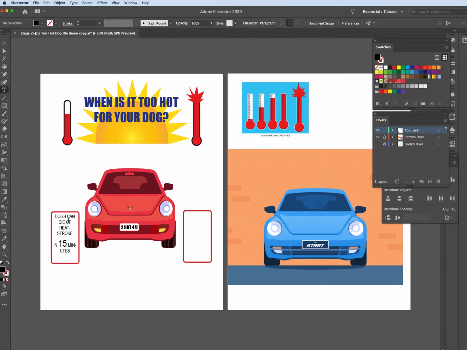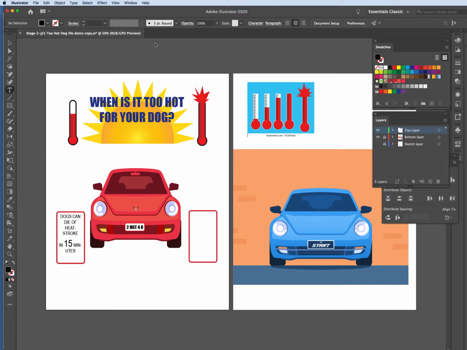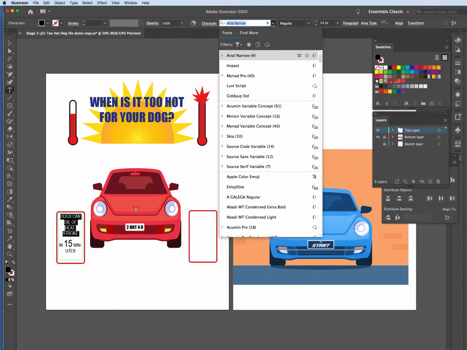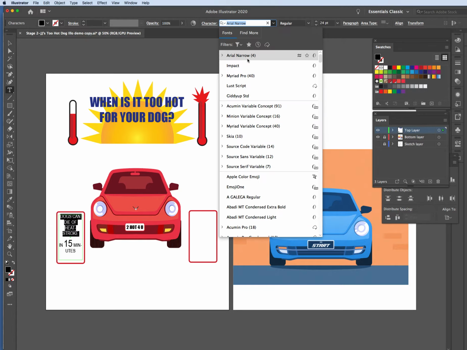This is kind of a mess right now. I'm going to be very honest with you, this is a mess. Within 15 minutes, let me work on this. Also, this heat stroke, either we need it more condensed or something. Let's look at narrow. Let's look at all the different sizes again. Regular, italic. Let's go here.